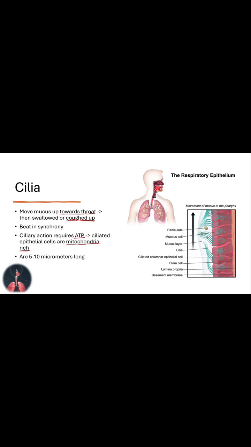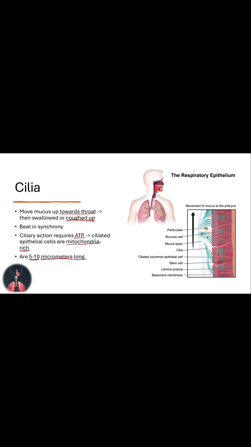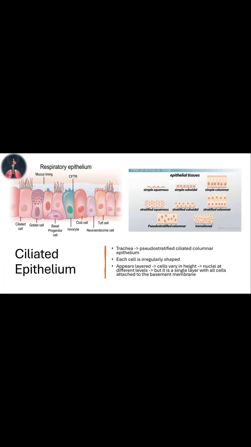Now, in case Cambridge asks you, they are 5 to 10 micrometers long. For some reason, Cambridge does quite like to ask about measurements, so make sure you're keeping track of measurements throughout this course. And we can see in this diagram here that the cilia are wafting the mucus up towards the throat.